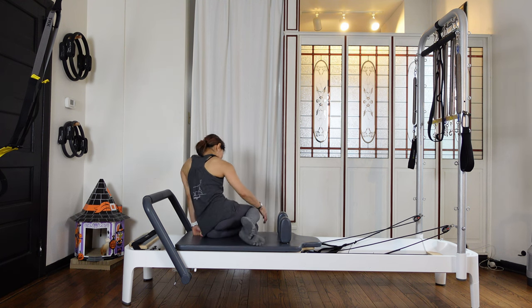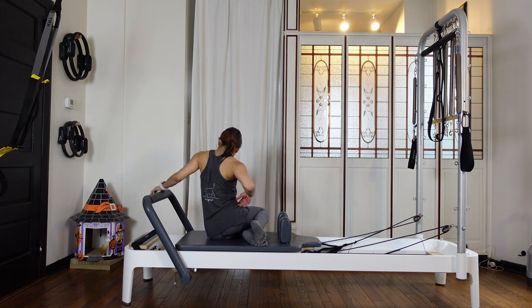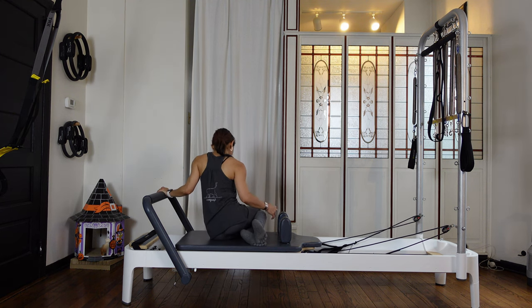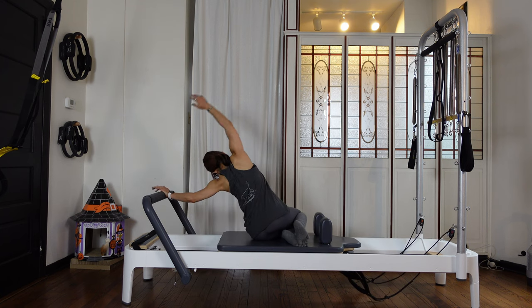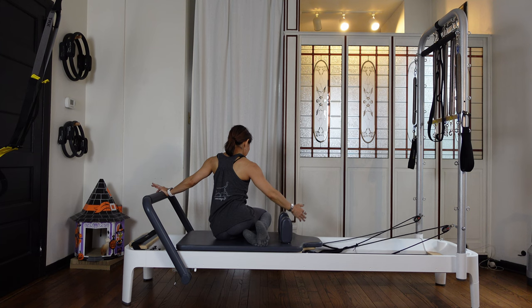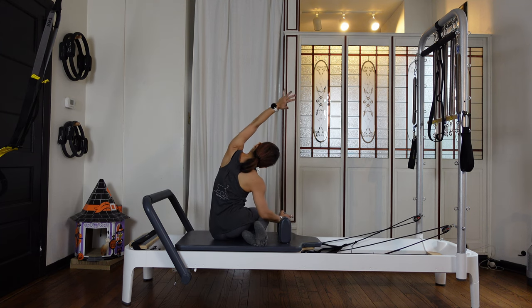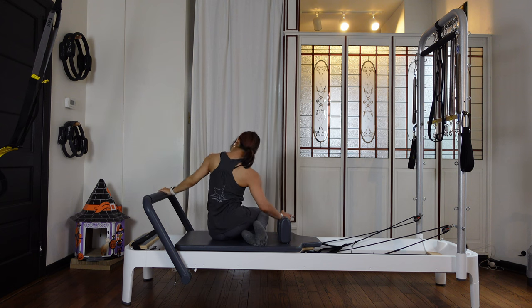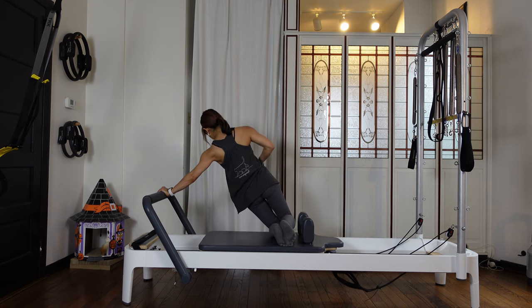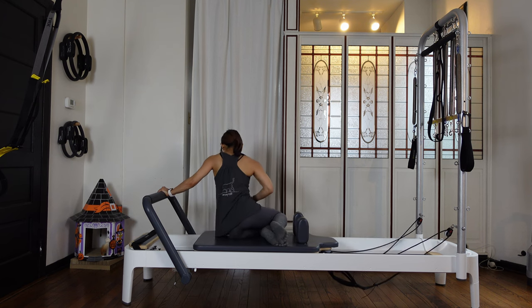Same way, stack your knees, stack your feet. Still keep your hips as square as possible. Okay. First, just stretch out. Okay. Then coming back, counter stretch. Breathe. Then now put your hands on. Again. Then using the core muscle, you can just lift your hips up and coming down.